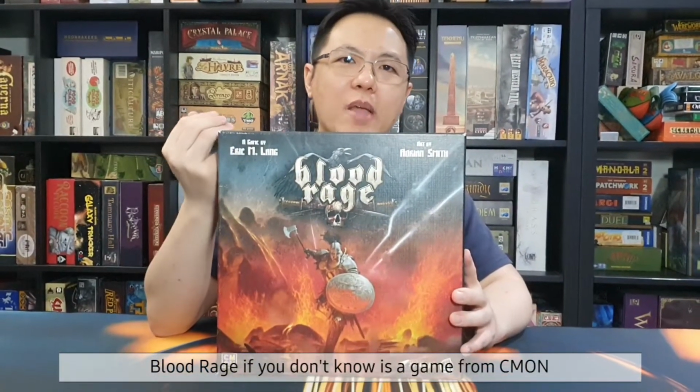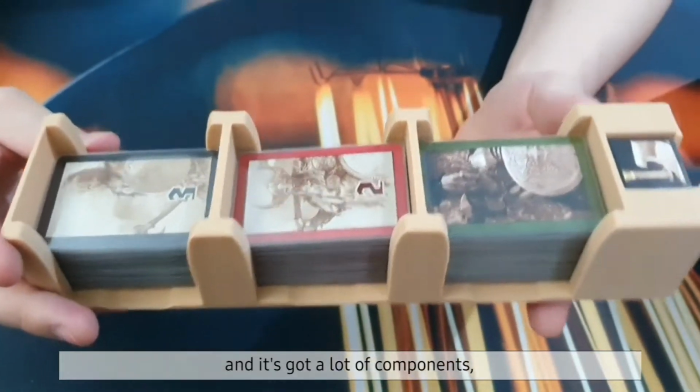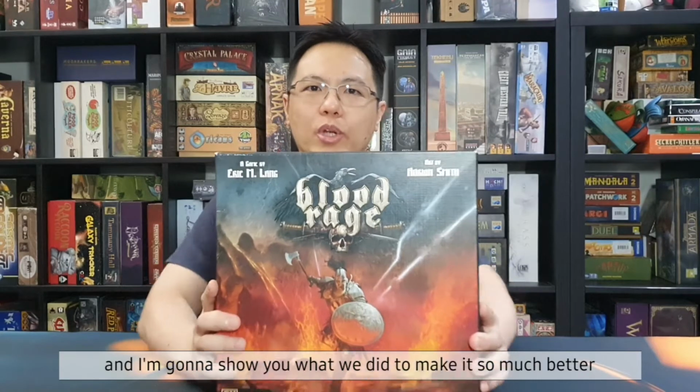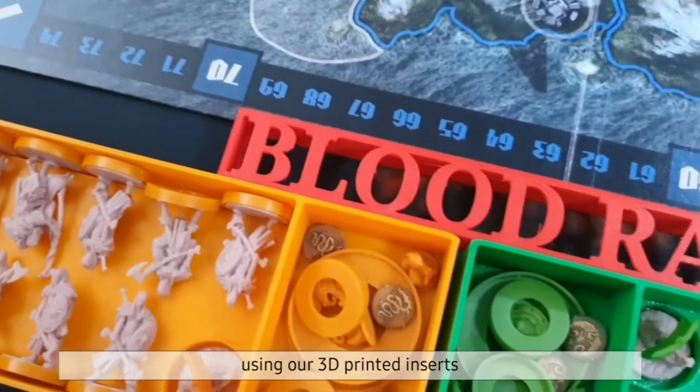Now, Blood Rage, if you don't know, is a game from Simon. It is a very good game featuring lots of miniatures and it's got a lot of components. It's a dudes on a map card drafting game which a lot of people like, including me of course. And I'm going to show you what we did to make it so much better using our 3D printed inserts.